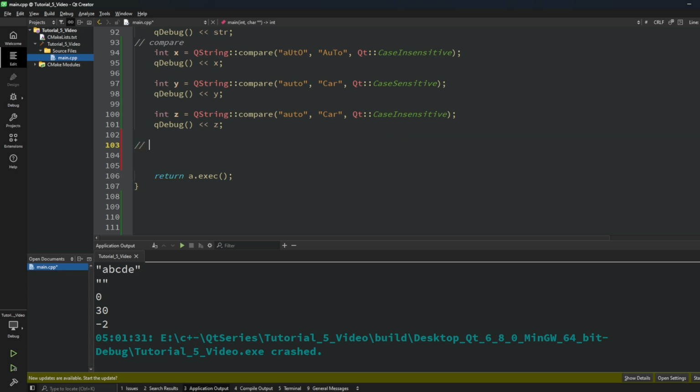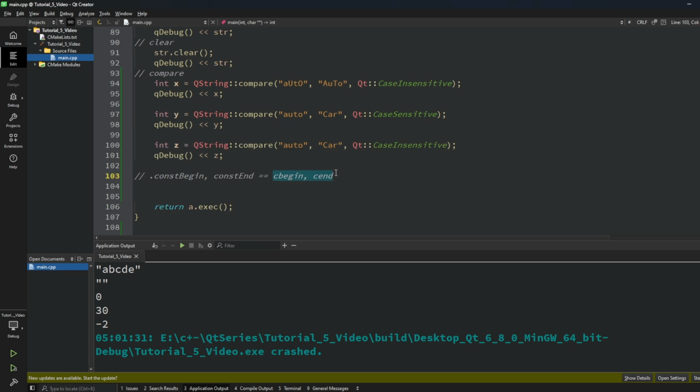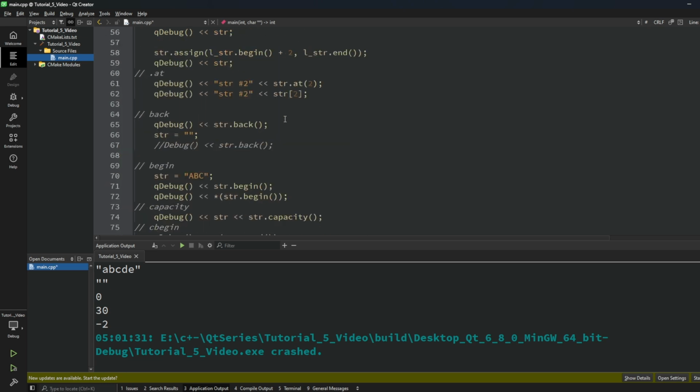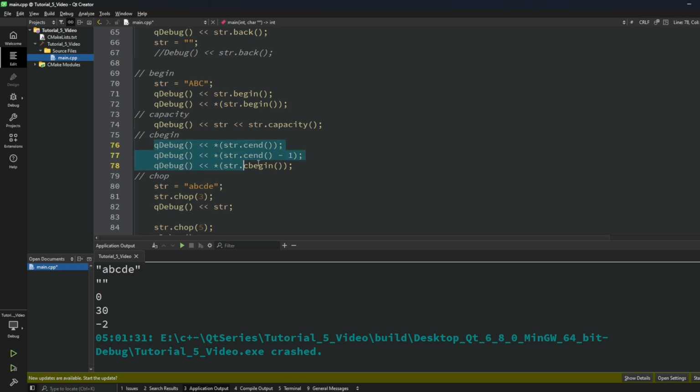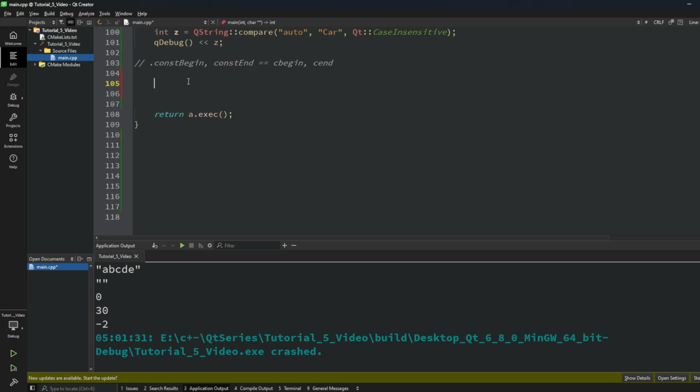We can say that constBegin and constEnd just equal cbegin and cend, and these exist for STL compatibility, but work in the same way. So I think there's no sense to show an example because you saw it already.